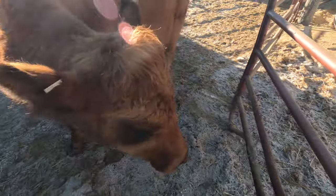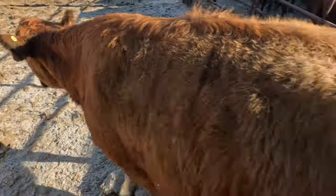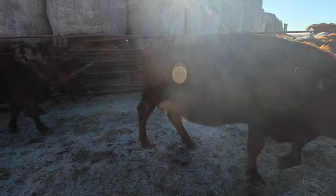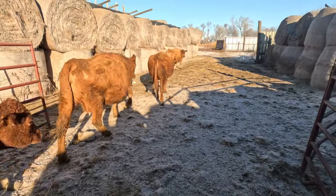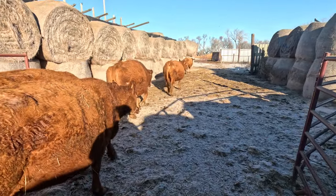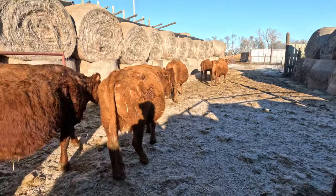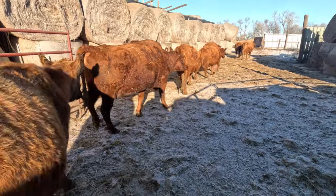So we'll let these ones out to the north, because everyone else is good to go. So I kept one cow back, and there's a few calves like the cow I was petting. She's got a calf. There's another cow that's got a calf, but they're good for not having to be separated off. They're not stealing on anybody else, and they know who their mother is.